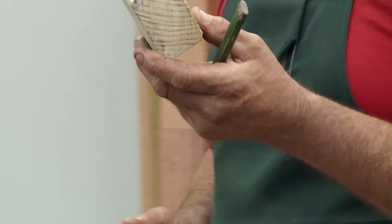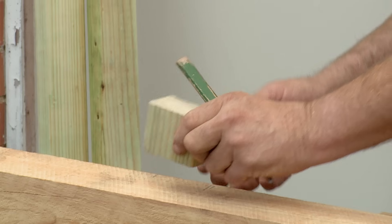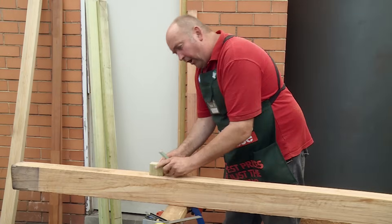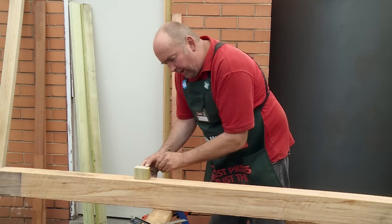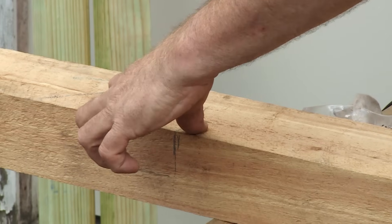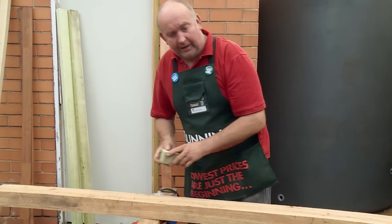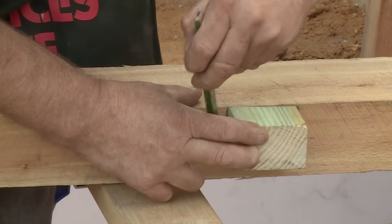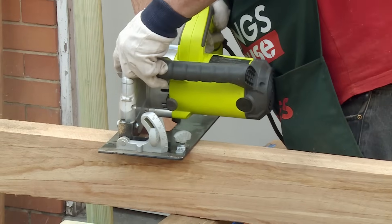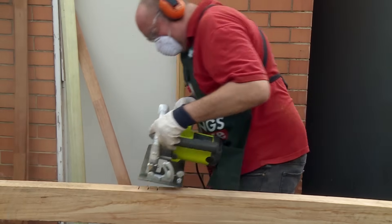I've pre-cut a little piece of rail that allows me an easy way to mark out. I place it where my pencil marks have been put from the stick, line it up with the edge of the post, and simply draw around. Because now I'm 45 and 70 both ways, when I cut across and chisel it out, we'll have the exact same size as the rail. Now that I've got them marked out, I get my circular saw out and cut the notches.